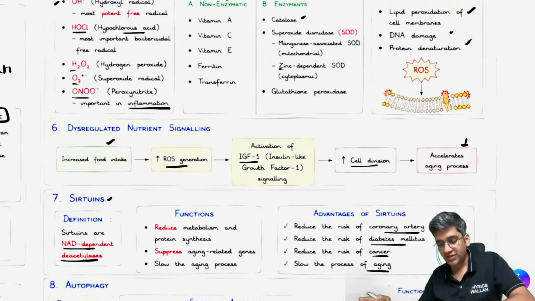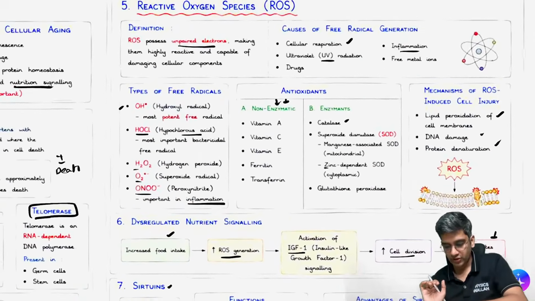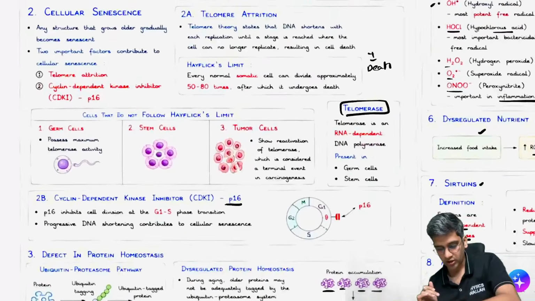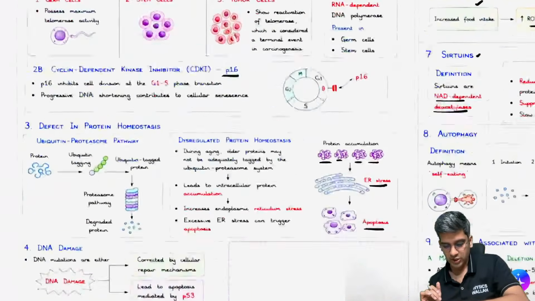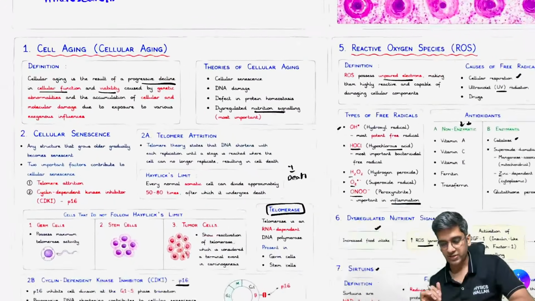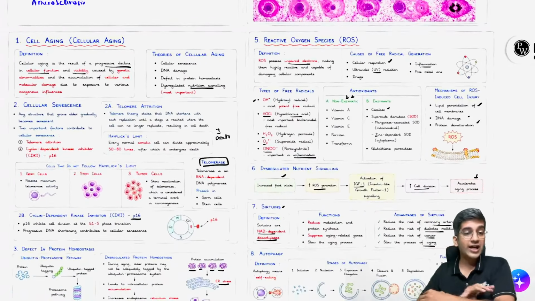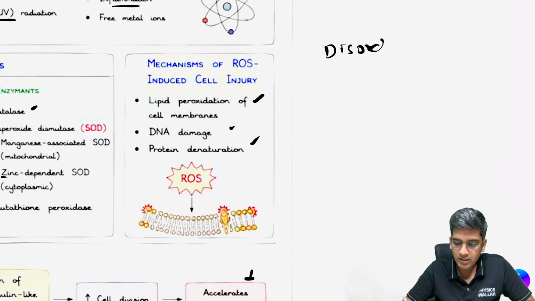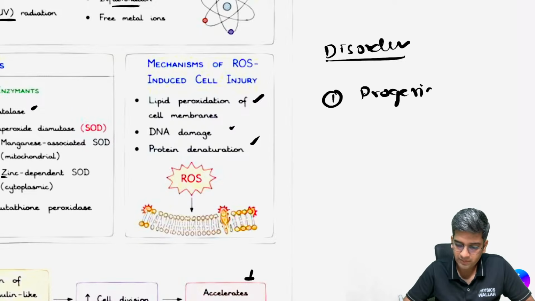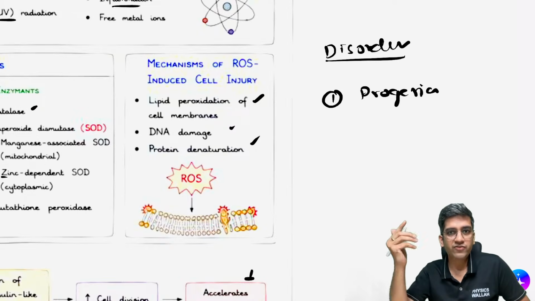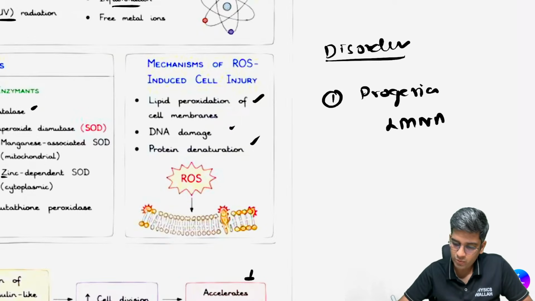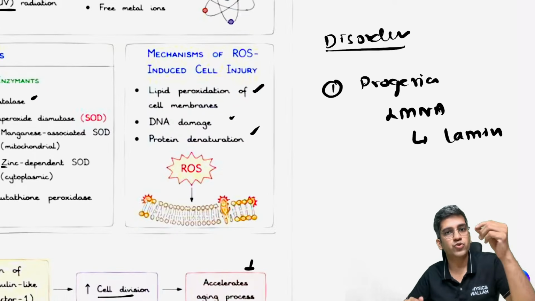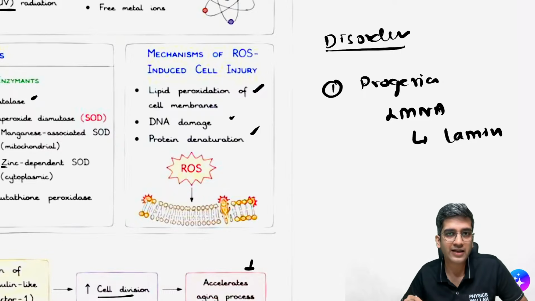So all these are theories of aging, okay? So we have sirtuins, we have free radicals, you have your defective protein homeostasis, you have your DNA damage, and you have your cellular senescence, right? And if it's asked in a long answer, I want you to add a single word about the disorders. Talk about progeria. I'm sure you know what is progeria. You must have seen the movie Paa, right? Hutchinson-Gilford progeria, where you have LMNA mutation, which codes for lamin protein. Lamin is present in the nuclear envelope. So once it's gone, the nucleus is not stable, and aging accelerates.